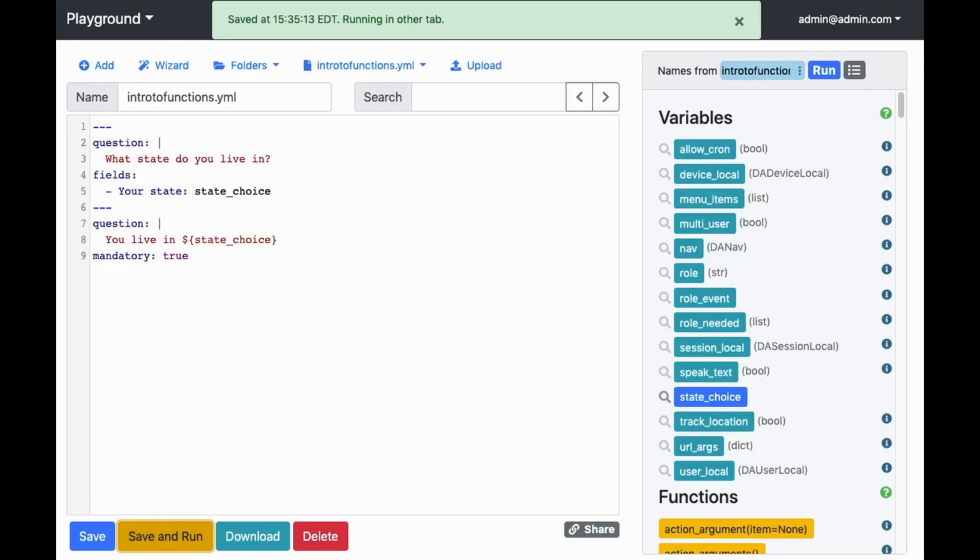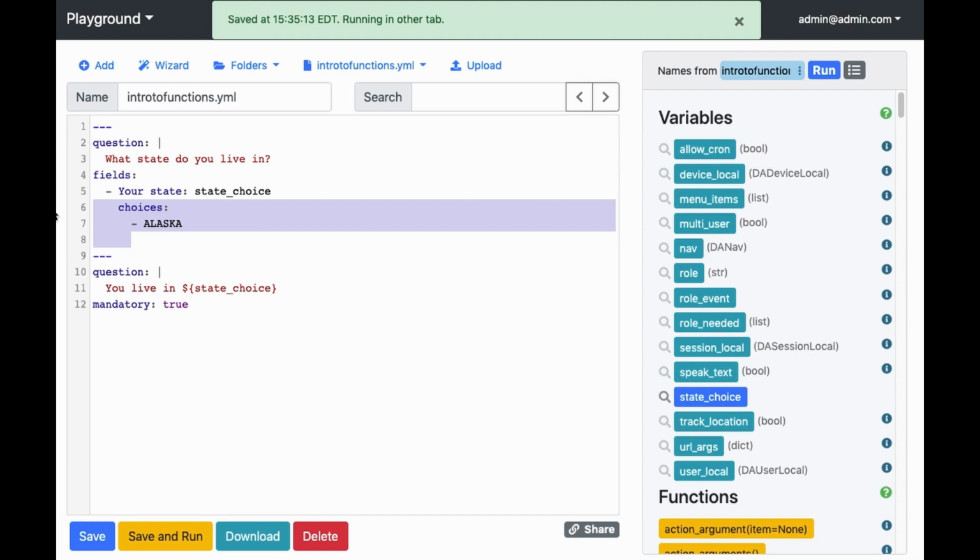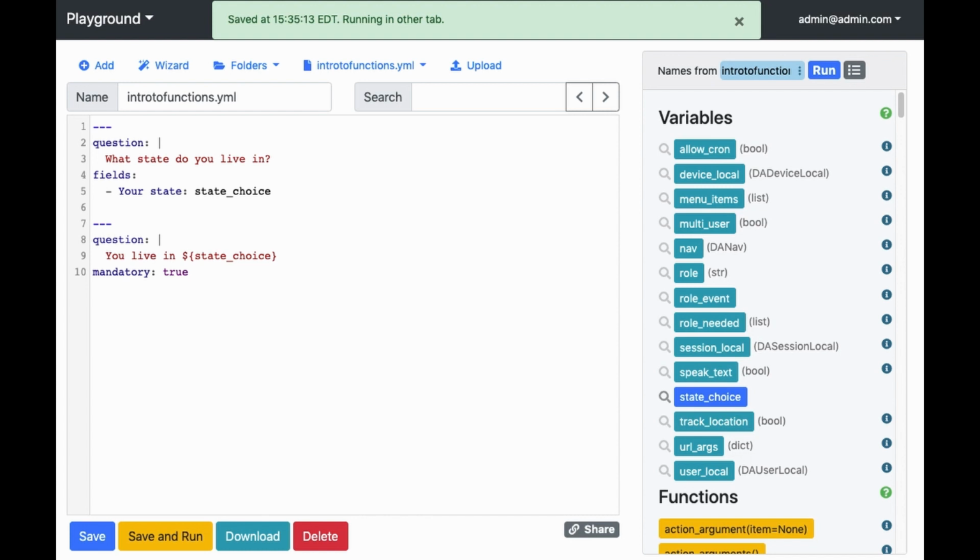It's better and more useful to have the users pick from a list of states and therefore be limited to the kind of data that they can put in the interview. But to do that manually, it would take a long time. Something like this. And so forth. Instead of having to do that over and over, Docassemble gives us a shorthand way to do that with the states list function. To call that function and to populate the options for my state choice question, I just need to code it like this.